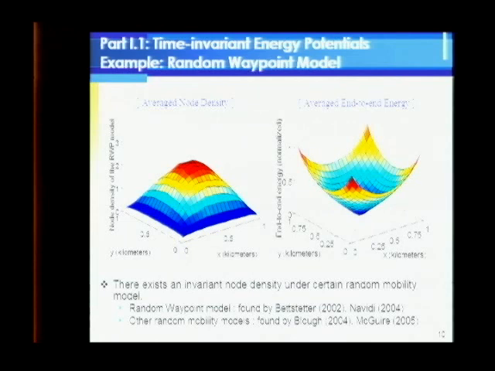The model that we used here is the path loss model, so only transmit energy consumption is modeled. What's interesting is that this shape does not change over time. In other words, just like there's a stationary node density distribution, we find that there's also a stationary energy distribution over space, which we call the energy potential. It's like a potential function.